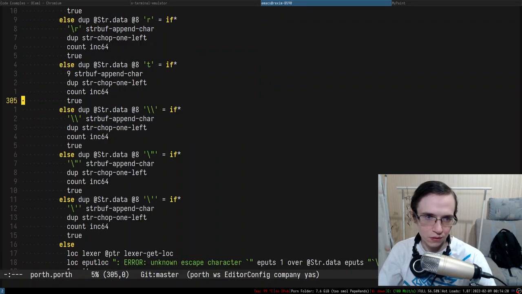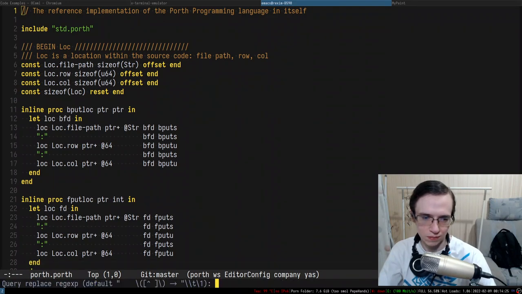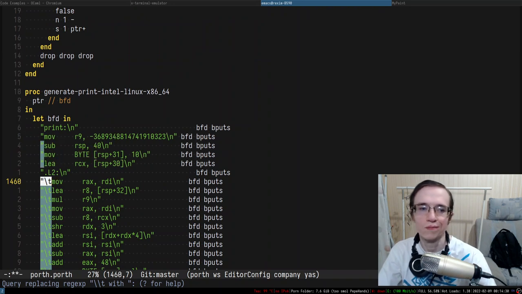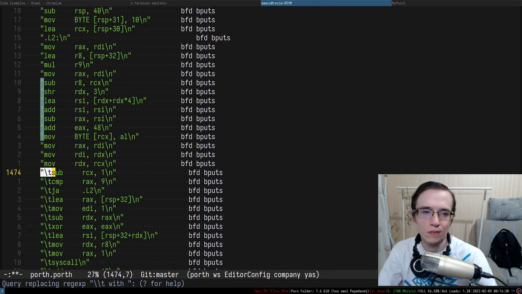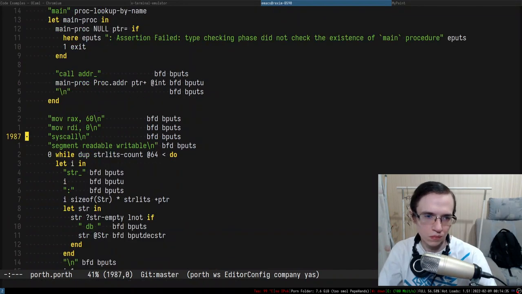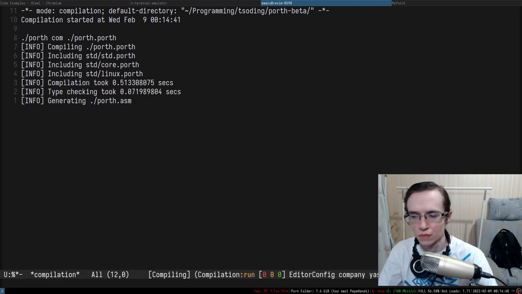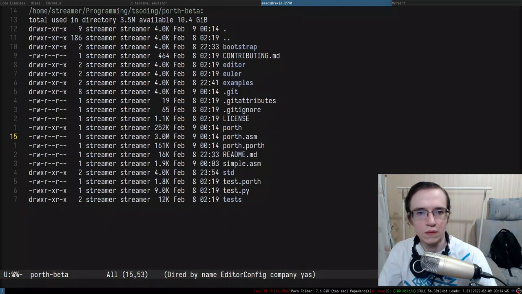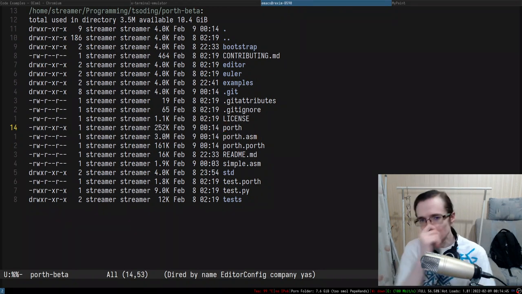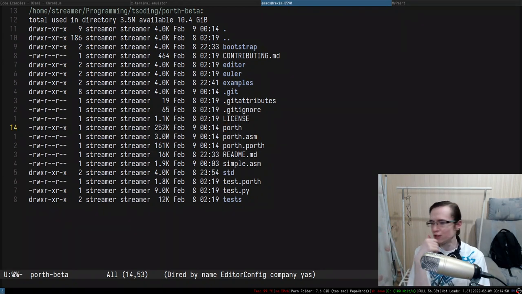If we, for instance, actually don't do that. What if we don't indent it at all? How about that? Okay, it's 3 megabytes. Actually, we saved about half a megabyte or something, which is great. Which is actually pretty cool, not gonna lie. Another 100k, yeah. So maybe it was worth it.